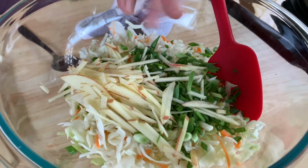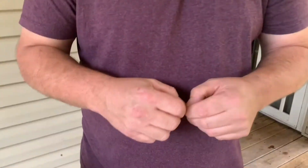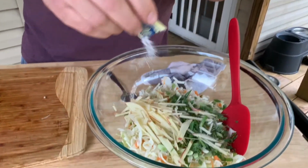All right, so we got some apple going in. What else we got here? I'm going to add some Splenda. You guys can add some sugar if you want to, but I'm on a diet, because when my sandwich is that big, I've got to find a way to cut calories. So instead of mayonnaise, I got fruit and I'm eating vegetable. And I'm going to have a pile of meat about that big. So I was like, how can I substitute sugar? Because let's face it, a body like this doesn't need everything. It just needs a little bit. So I'm going to do two packs. I kind of have an idea. Like I said, I don't want it too sweet.